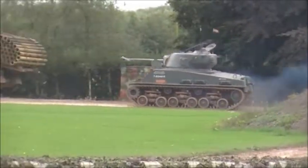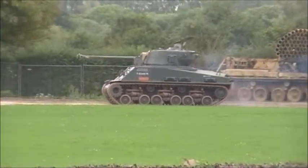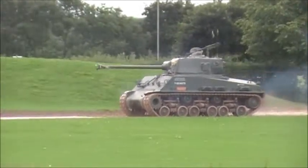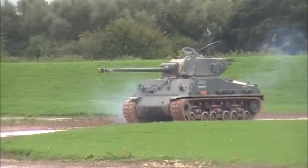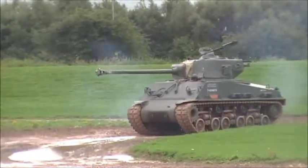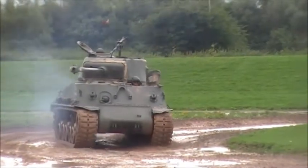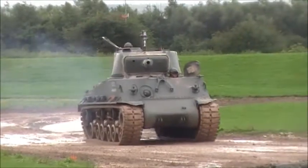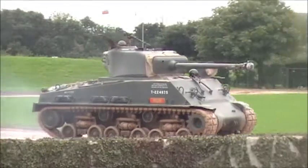Now those of you who've been inside the museum can see the tanks that Britain had at the beginning of the Second World War. And the honest truth was, they were a fair match for the German tanks at the time. But we left most of our tanks behind us at Dunkirk. We carried on making the tanks that we had on the production line rather than stop and make better or bigger tanks, even though we knew the Germans were coming with bigger ones, because we were desperate for anything. And our own tank design fell behind the Germans for most of the rest of the war.